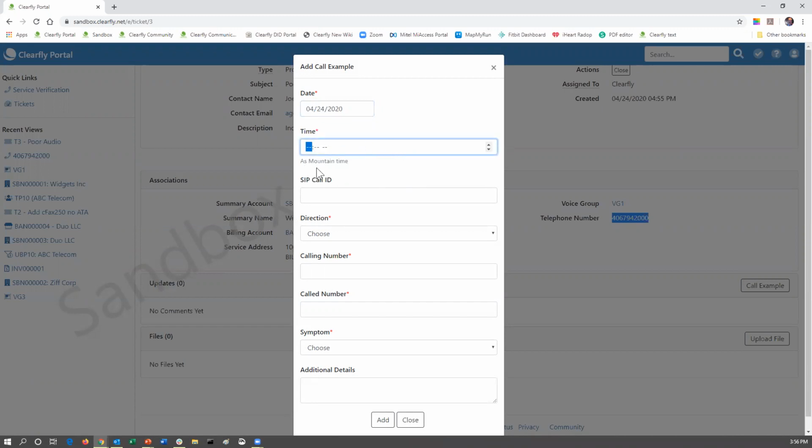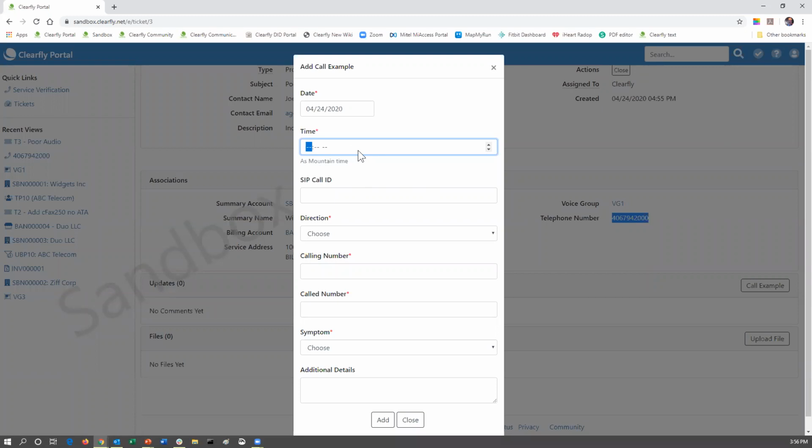So it may say Central, East, Pacific Standard, whatever your time zone, this is going to be the time zone or the time that you enter. All right. So this demo indicates that I am set up as Mountain Standard Time or Mountain Daylight Time. So we're going to go ahead and pick the time.